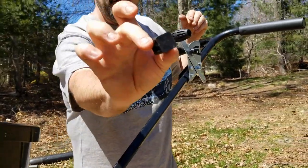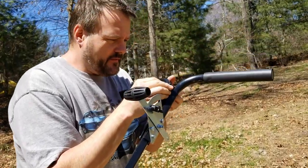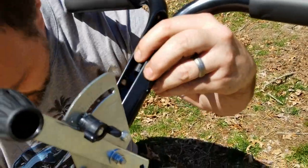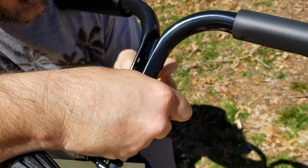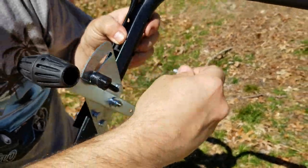Got this little piece that needs to go inside the handle. It's like a little filler piece. And what it does is it just stops the handle from collapsing.